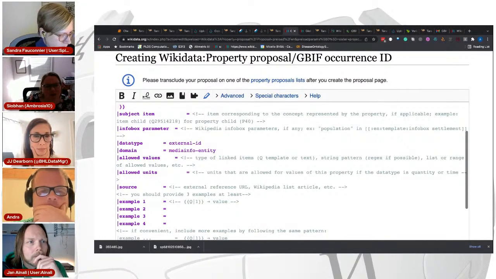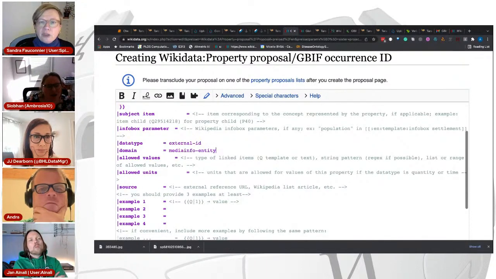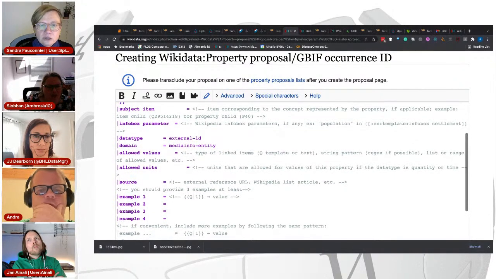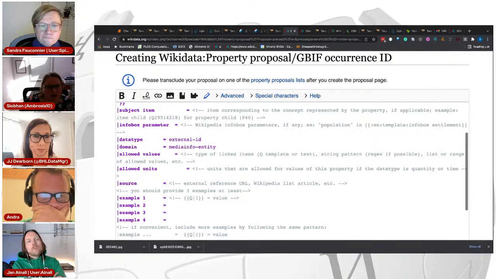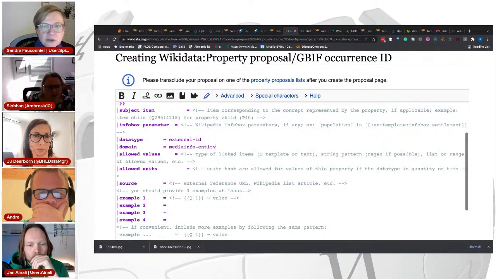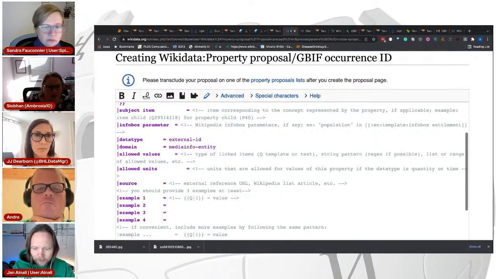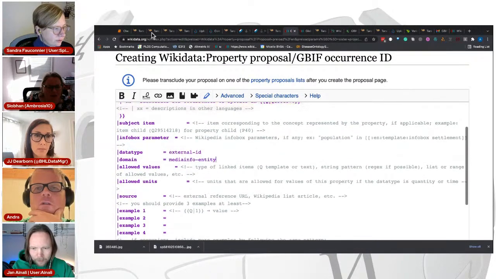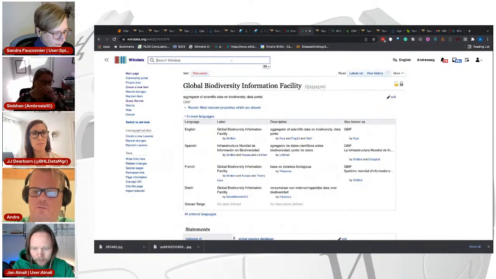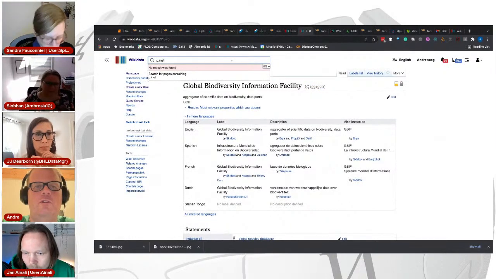It wouldn't just be used in Wiki Commons, though. If there's an occurrence ID and you're actually using Wikidata, you'd use the GBIF occurrence ID as a reference as well in Wikidata to say that that's where you got the image from. Yeah, exactly the same as what you do with the iNaturalist IDs. In fact, you could probably copy a lot of the stuff from the iNaturalist property proposal. Yeah, that's a good one. That's indeed so. The iNaturalist.